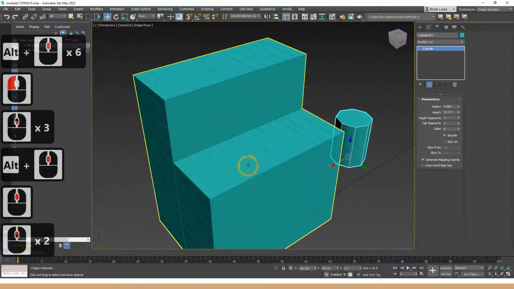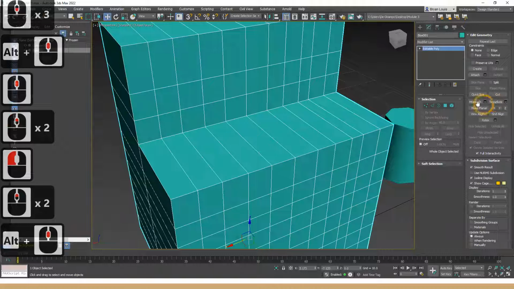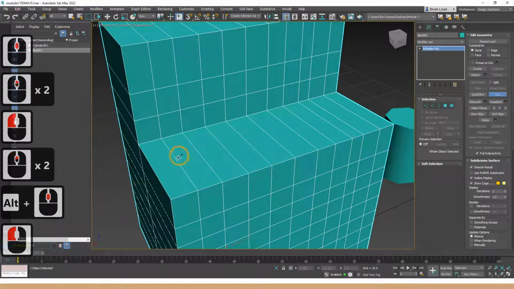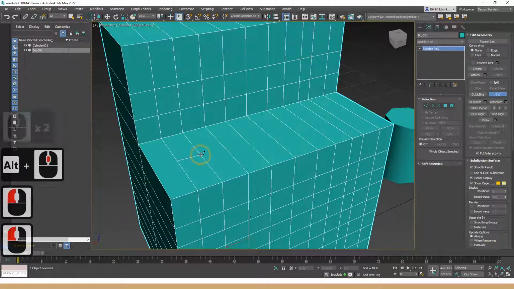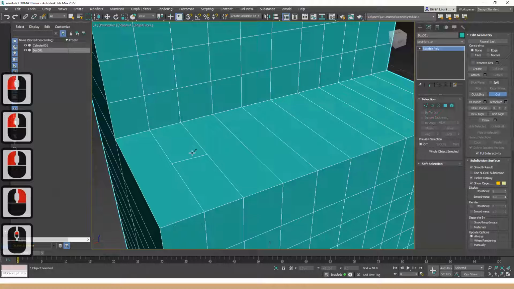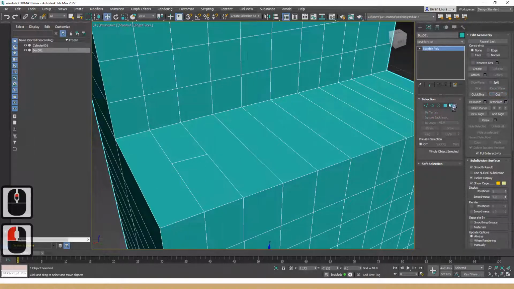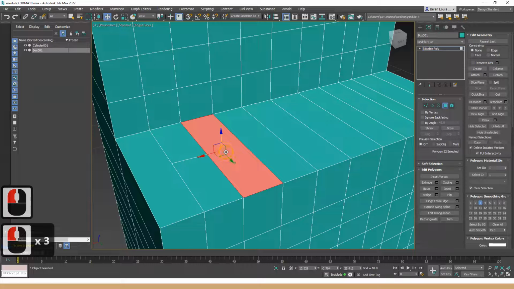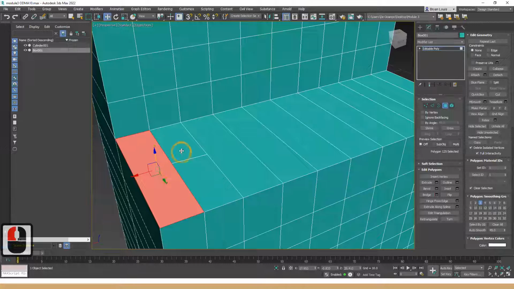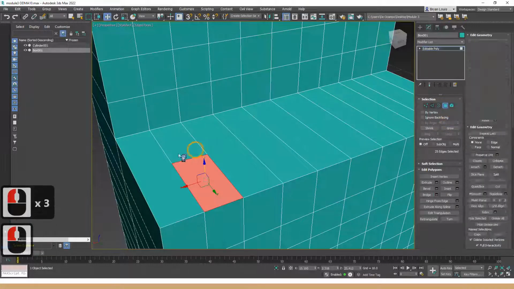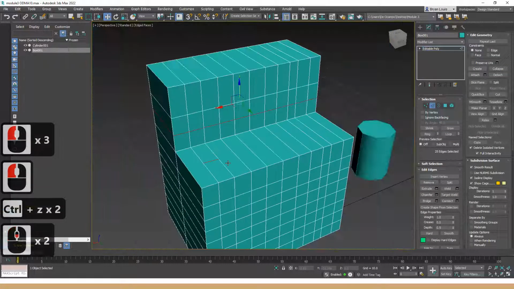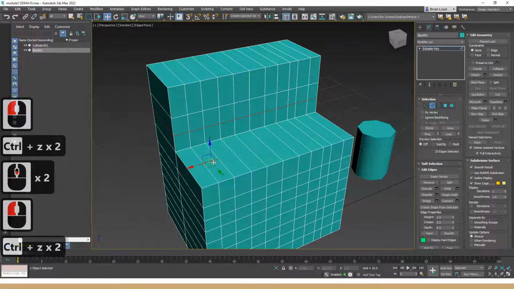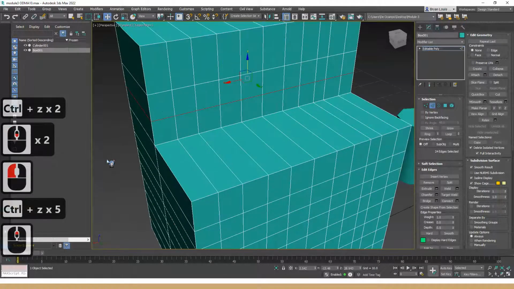But for flat surfaces like this, let's say you add just one edge loop in between these two parts right here. That's bad, because in this case we now have two n-gons. We have this one and then this one. We have 1, 2, 3, 4, 5. 1, 2, 3, 4, 5. That's an n-gon, which is something you shouldn't be practicing.